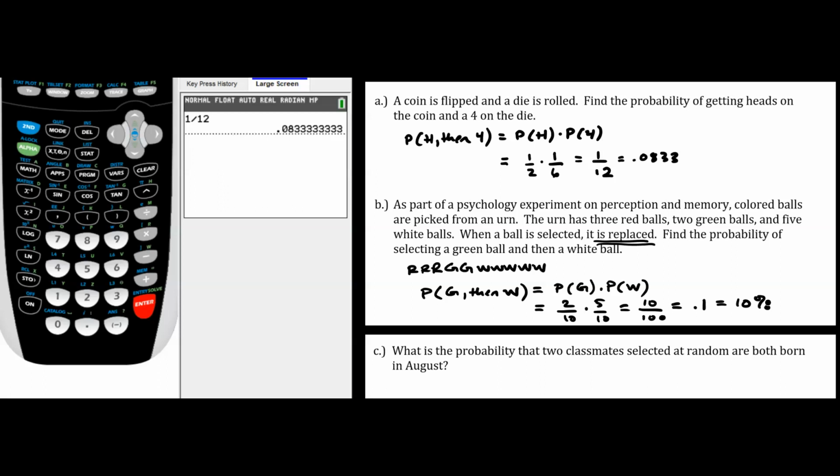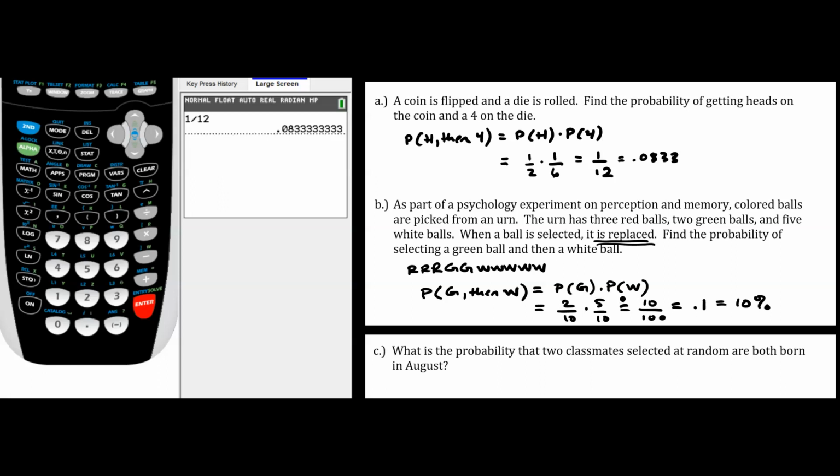Now in this question, if I had said that the first ball that is selected is not replaced, if you did not put that first ball back in, then the probability of selecting a white ball would not have been 5 out of 10. It would have been a little bit different. It actually would have been 5 out of 9. And again, that would have been conditional on the fact that you did not replace that first green ball. But in this case, we did replace the original ball after we selected it. And so that gave us independent events. And so that's why the notation is set up the way that you see it here.